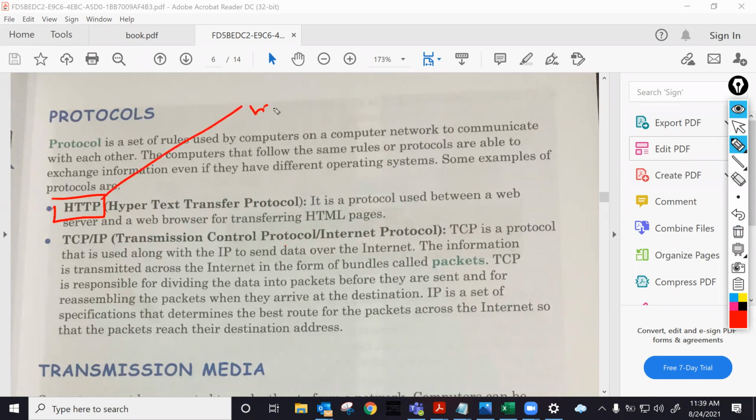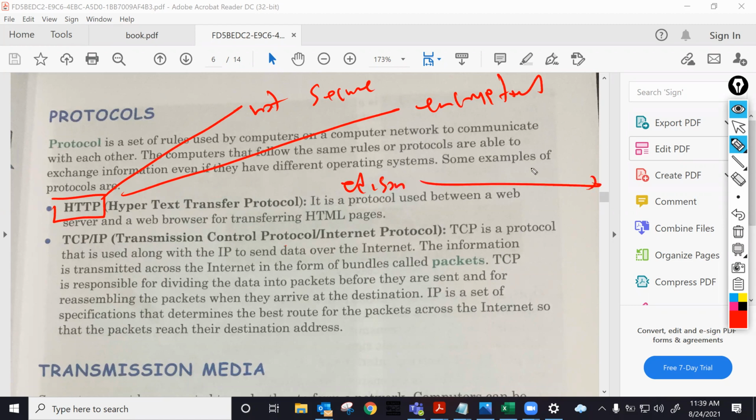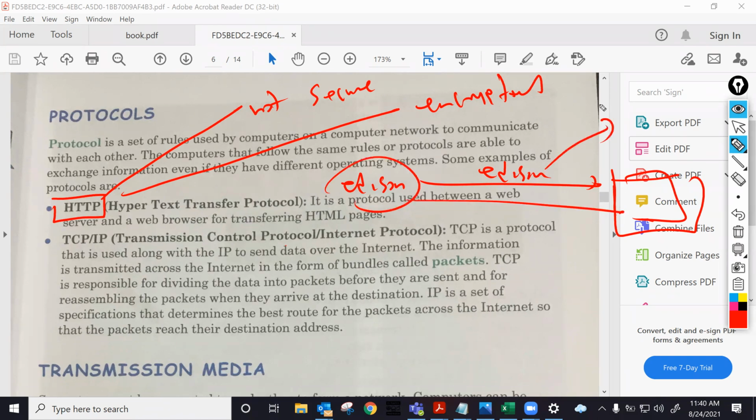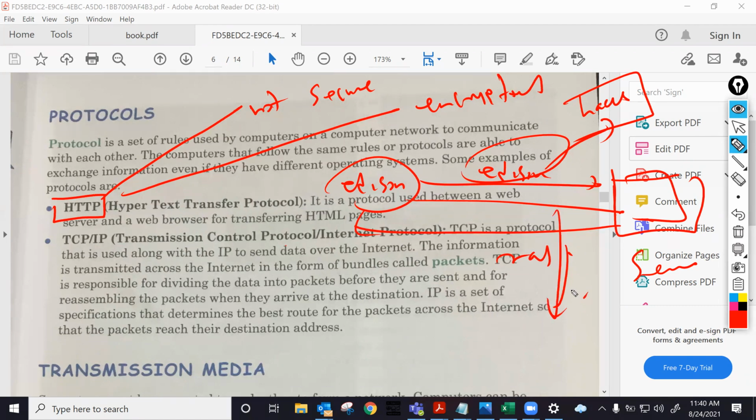Remember, this is not secure, and this is not encrypted. If you say Edison, the same Edison goes over the internet. It won't encrypt it. It doesn't change. Your real data is going through the internet, which has a tendency to be hacked. Someone can take it, because you are sending the real data. Even some servers don't do encryption; they just pass the real data. So there's a possibility of malicious activity, because data can be taken out.